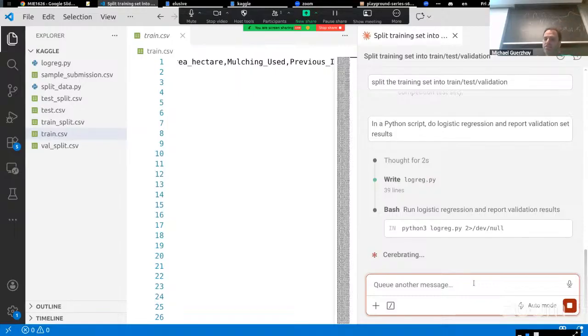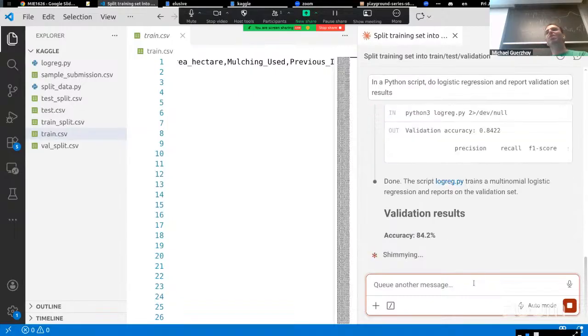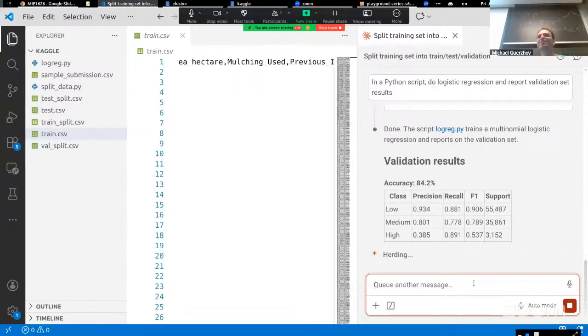So this is a Kaggle data set. I did not work with this data set extensively. And they usually have tricks where if you do logistic regression or something, it's not going to work as well as you might imagine, because sometimes there are outliers in the data, stuff like this.